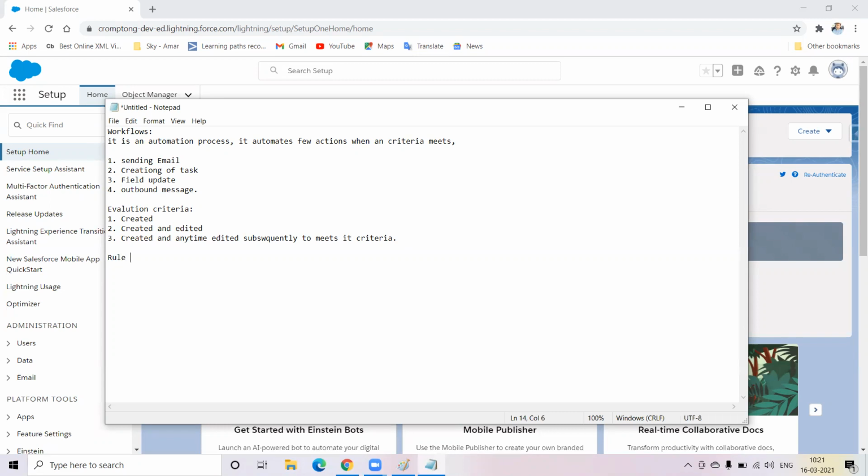If the rule criteria is true, then actions will perform. Actions means these four actions. So basically in workflows, two types are there.